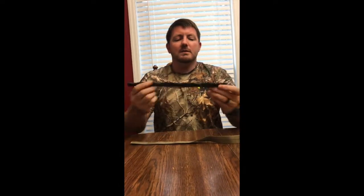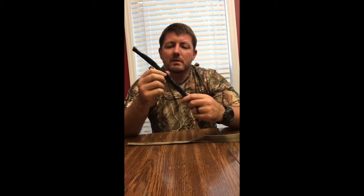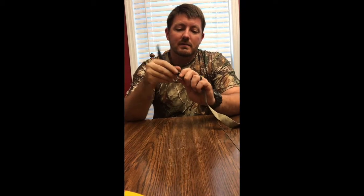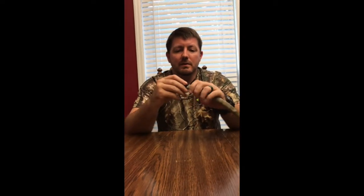And then I've got two pieces of 7mm accessory cord, and I just taped them together. I'm going to slide this down the webbing to the middle of it, and that's what holds it open where my foot can sit in. All right, go ahead and slide this down in there, just like this. Just work it down in there. It's going to be tight, but that's what makes this good. The tighter the better. That way it holds it open better to make a stirrup for your foot to sit in.